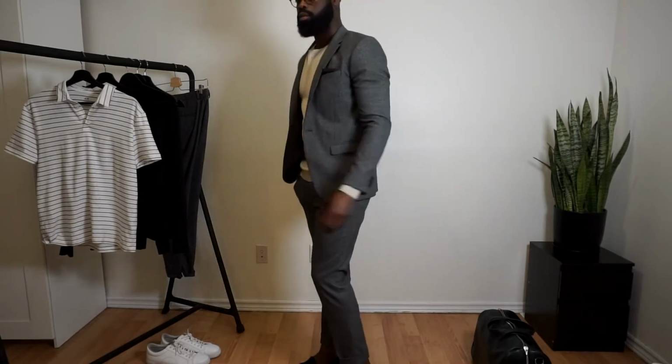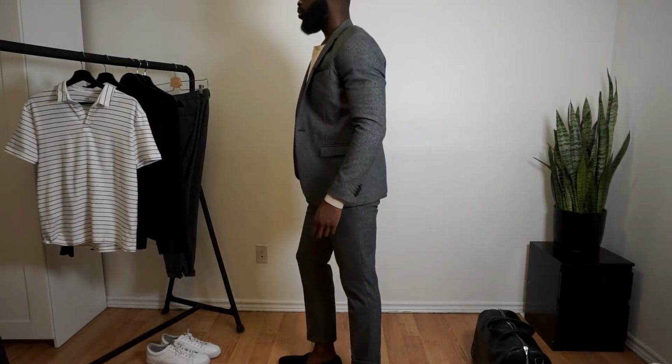So now jumping into the second look, this sweater right here is a nice camel beige sweater. I got it from Massimo Dutti, so it's something you guys can inquire about. Definitely you can pick something up like this because it actually has a nice complexion on the skin and has a nice contrast. It's very light fitting. I actually don't wear a t-shirt underneath. That's something I recommend not to do. Don't wear a t-shirt underneath because it just adds to the bagginess and you kind of see the white around the collar. So just keep in mind, maybe wear like a tank top underneath it, but just don't wear a t-shirt. So I do have this as my top.